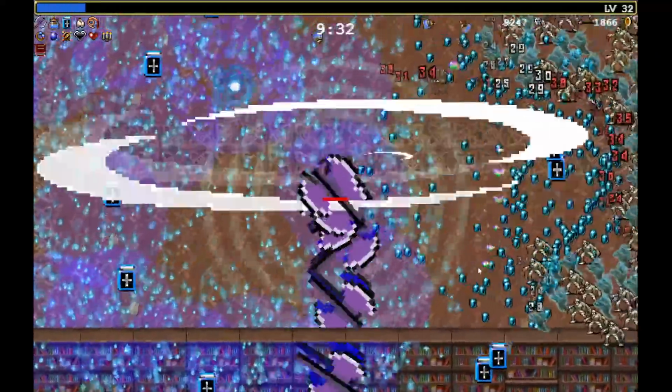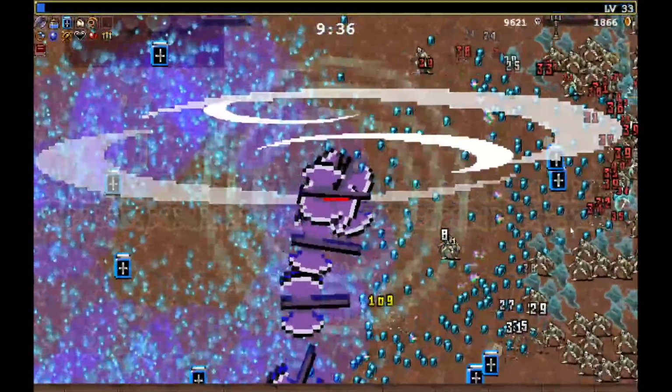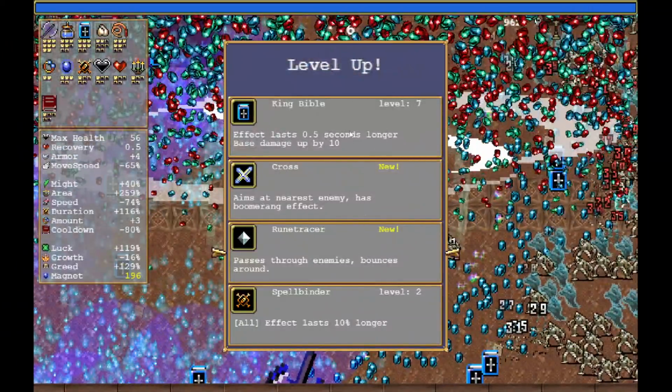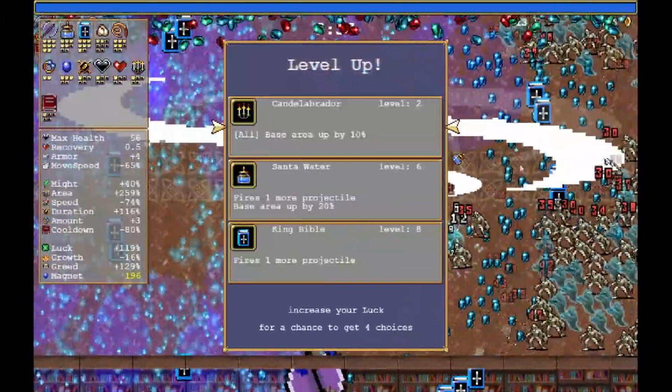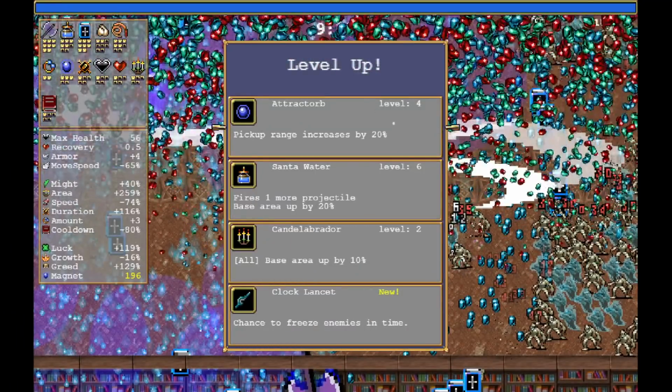Whip. Yeah, let's go with the whip. Let's get the legendary whip first. Okay, now we start gaining XP. I love it. King Bible. Maybe we will get the legendary King Bible first. Santa Water. Yep, King Bible is going to be first. Attract Orb. What's happening here?